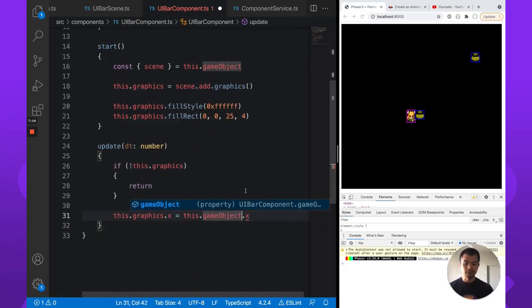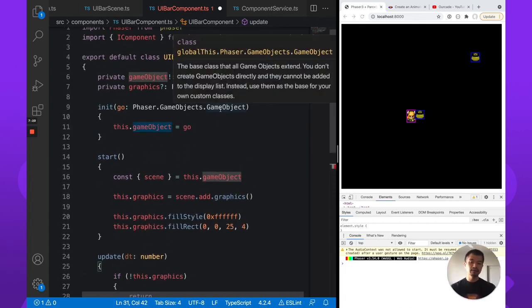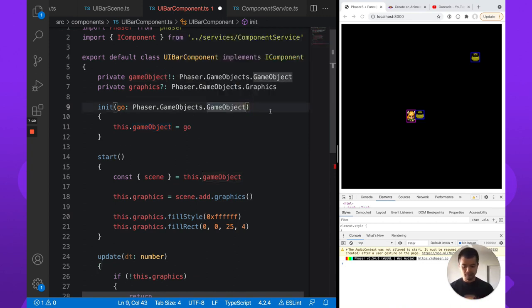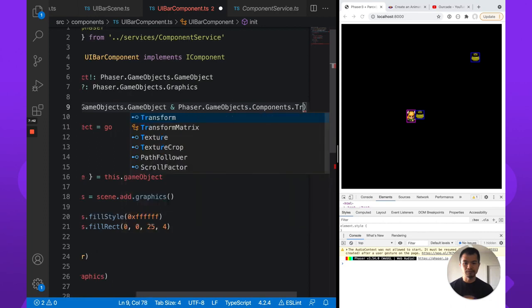Now you see we don't have this x in our game object because the game object type itself actually doesn't have x and y. Usually in Phaser you use images or sprites, and they have a bunch of components in the Phaser world that adds x and y. That is the transform component. So since we know our game object is going to be a sprite, or some game object that supports x and y, we use Phaser.GameObjects.Components.Transform.